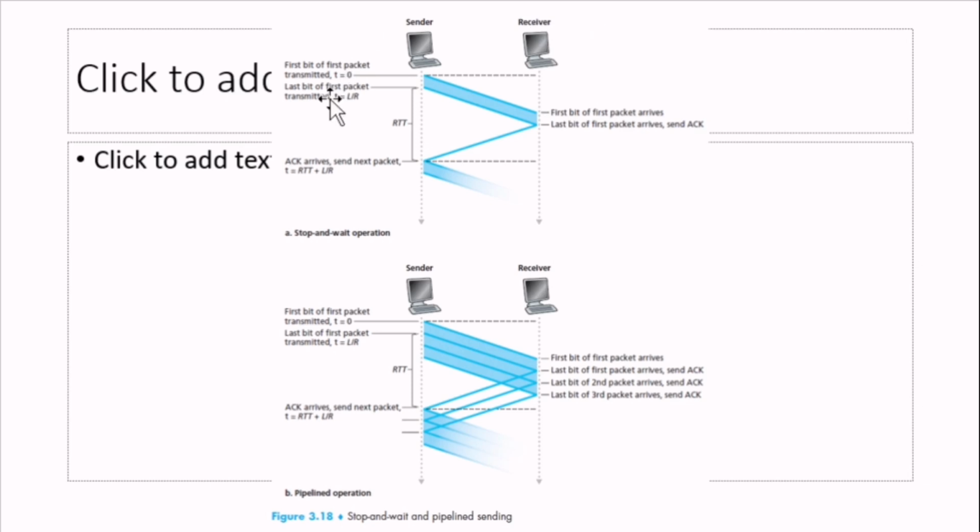On top of this figure is the stop and wait. The sender sends data and waits until the acknowledgement is received, and then the sender will send another data. However, in pipeline operation, you can send multiple data, not all, but a limited number using sequence numbers, and then you can send another packet after a number of packets once they receive the acknowledgement.